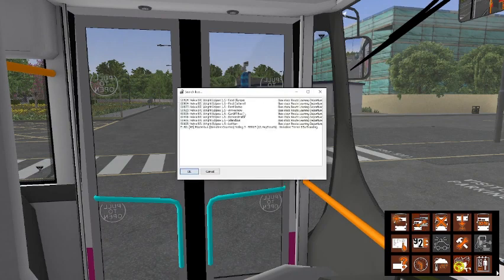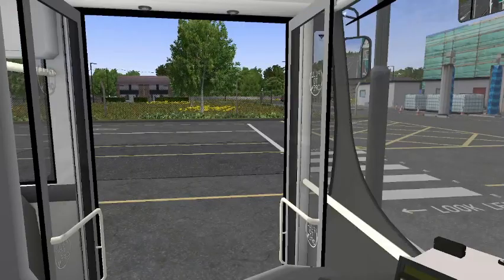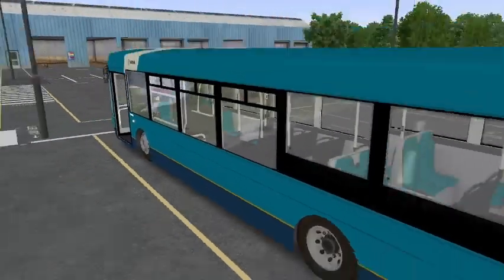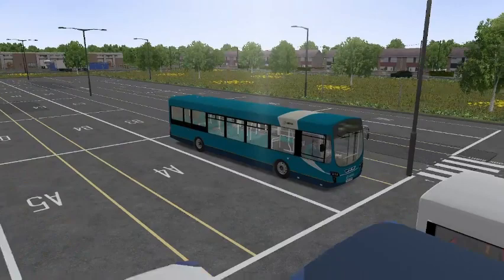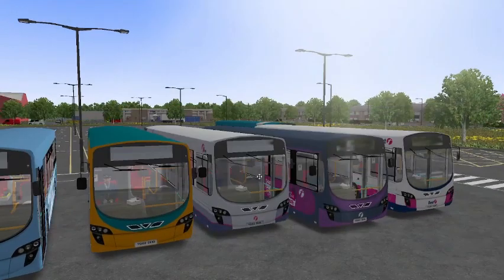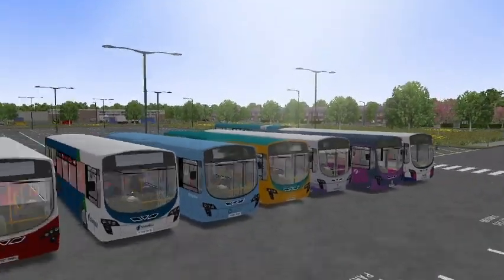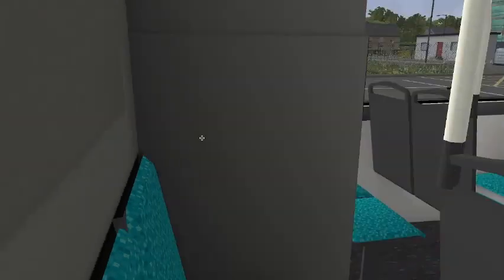Now, last but not least, Arriva, one of the best companies. I realise this is the only one with a different kind of door handles, and the seats are Arriva. That's actually really odd, because on these ones, this is first bus, this has got the Lothian seats, I think. Yeah, I think it might be Lothian. Ireland has it, so does that, so does that, and this. But this one, and the door handles, look, they're all the blue. But on the Arriva, it's not. It's got its own, like, thingy.